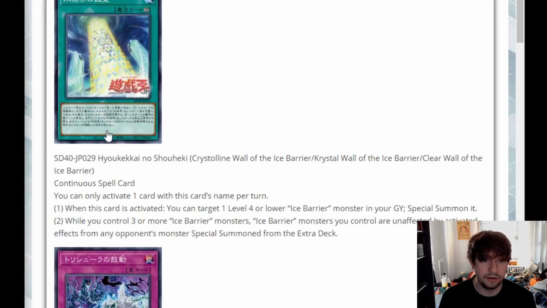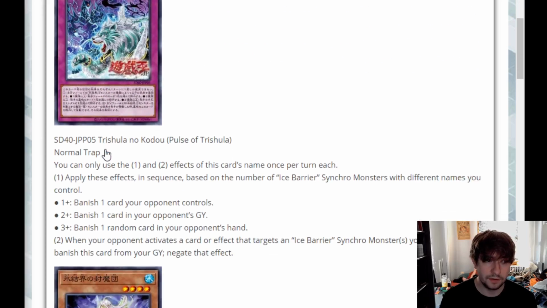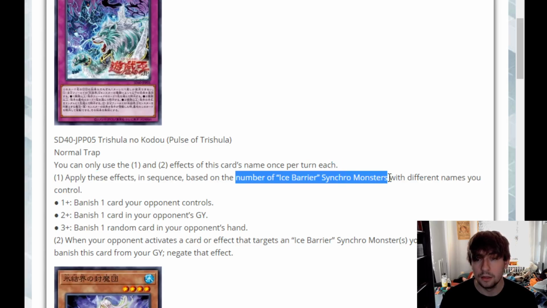I think this card is definitely a staple. This card is kind of in the air. Just like I said, it's going to come down to how easily, how consistently this deck, like through a hand trap at least, can put up an Ice Barrier synchro. If it can, this card's definitely playable because it's so strong. If it can't, this card may not find its own way in the deck.